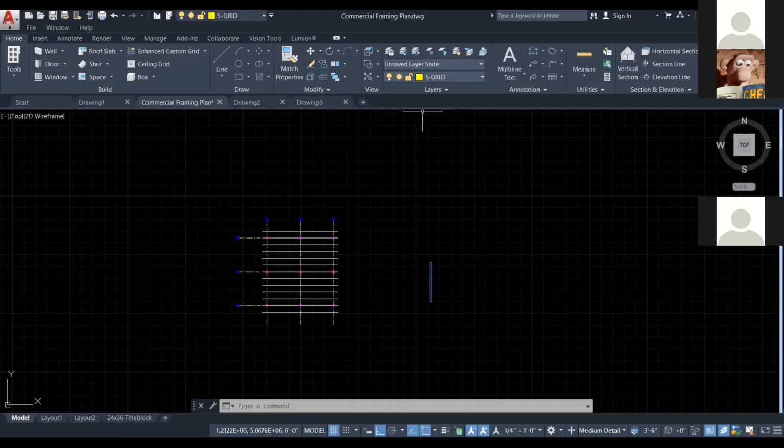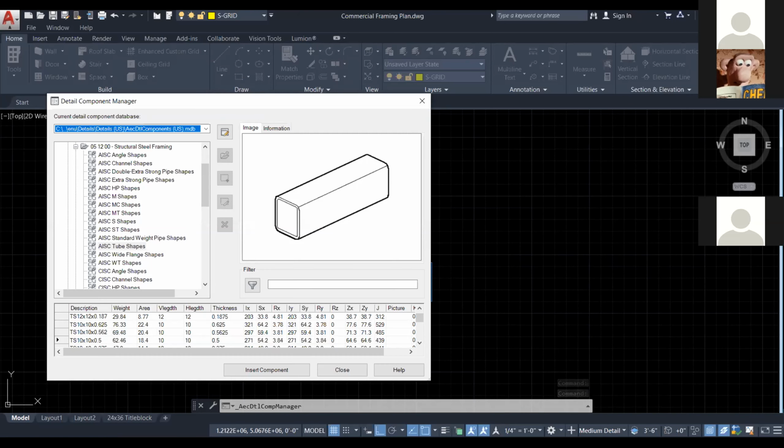If we go back here, somebody can help me here. Excuse me, I got a quick question, Mr. Will. Yes. I just clicked on the detail component tab, but it didn't show any dialog box, and it won't allow me to do anything on the screen. Okay. Can I finish this real quick and get back with you? Sure.